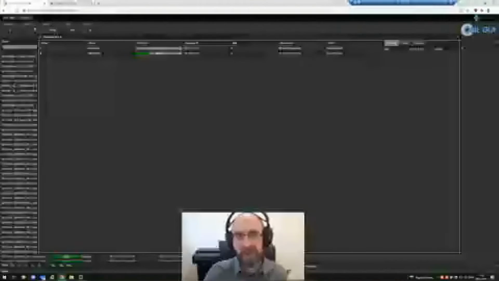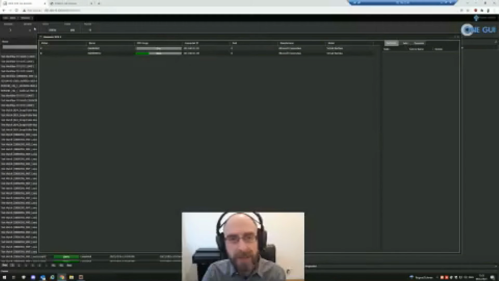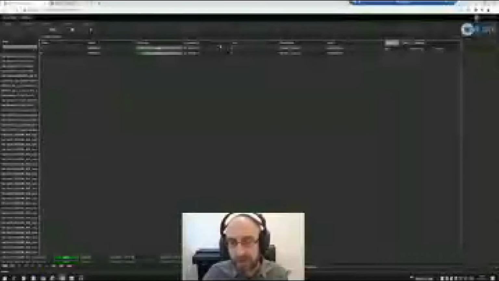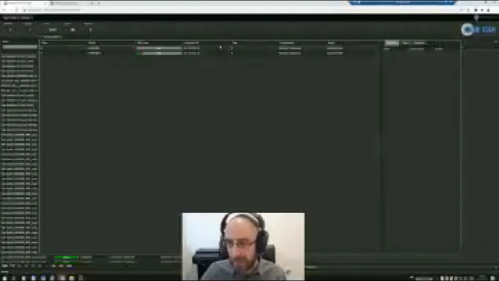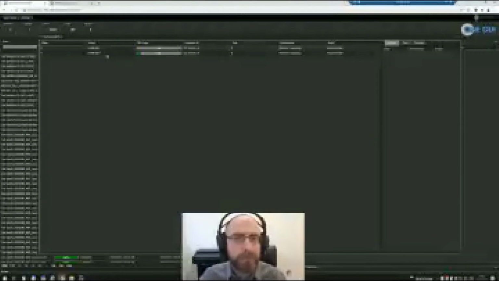So in this case, we have just a farm with 2 nodes pretty much, with one of them acting as controller. And you see some information like, okay, what's the IP of that machine? What's the current CPU usage? The task column is very interesting because it basically gives information about how many tasks are running on that node at the moment. So in this case, it's 0 because there are no jobs running there at the moment.